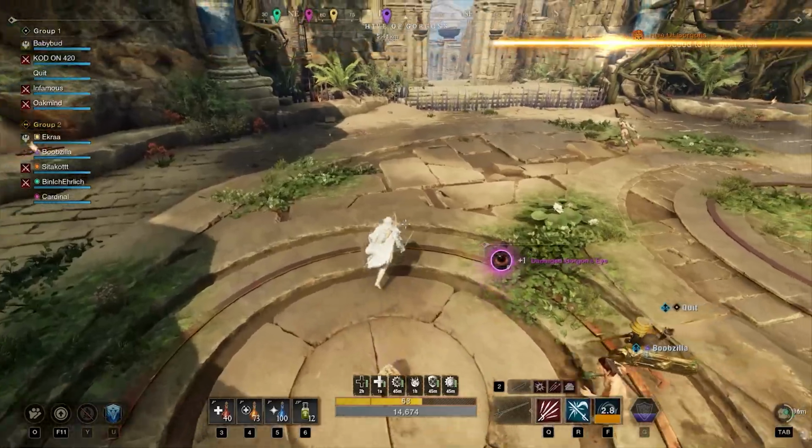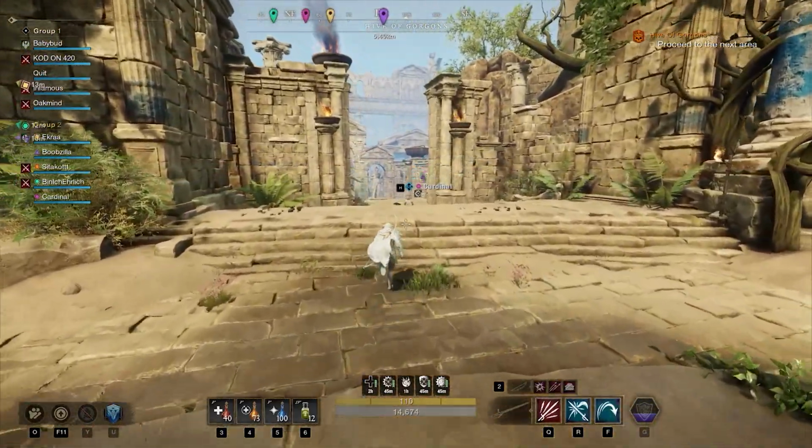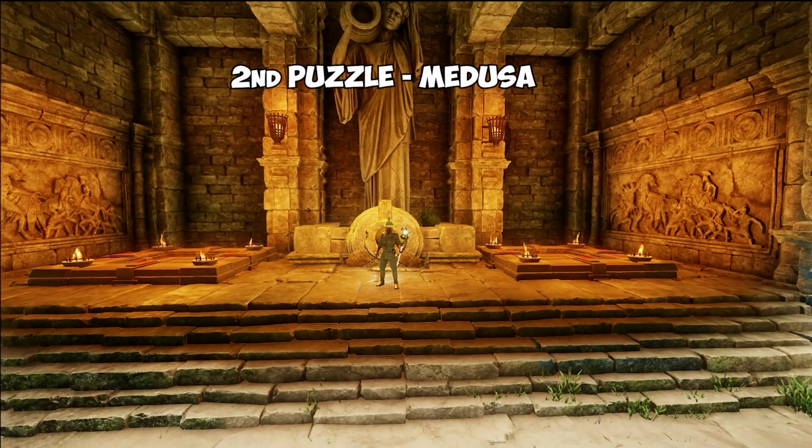After Echidna has been defeated, it's time to head towards the next puzzle room. This time you will meet slightly stronger Angry Earth mobs on the way to the puzzle room, but it's casual clearing. Welcome to the Medusa Maze. Similarly to the previous puzzle, this one also has pressure platforms.